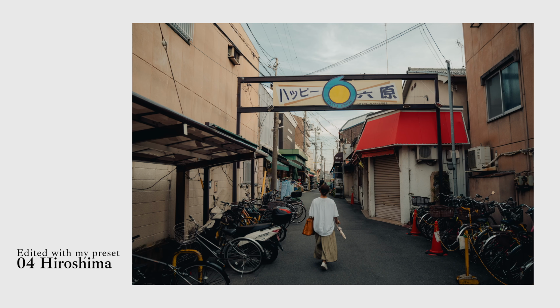I'll just stop it there because I have a kind of funny story about these last three shots. So I took these and looking at the back of my camera, I was like, oh, they look cool. So I was like, maybe this guy wants these pictures for himself, for his social media or whatever. So I prepared my best Japanese and told him that I just took these pictures and asked if he wanted me to send them via Instagram or whatever. And he just politely refused, saying that he didn't need them.